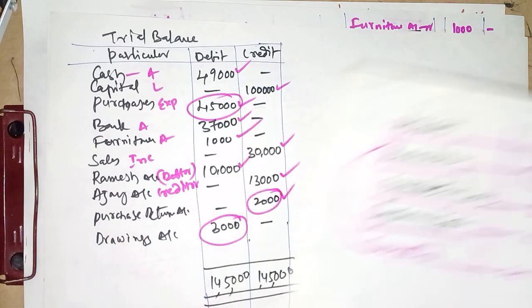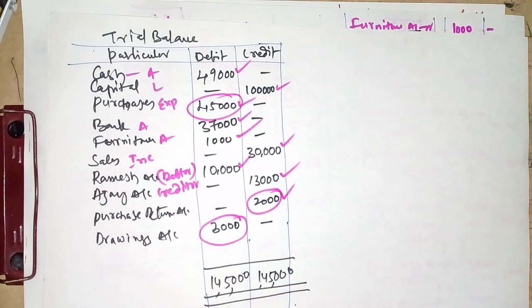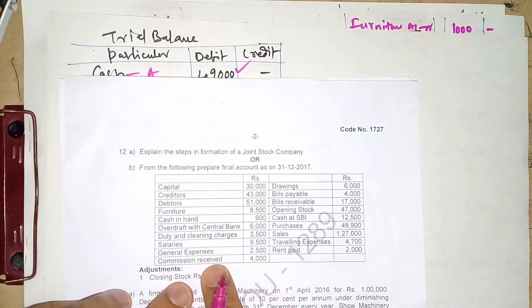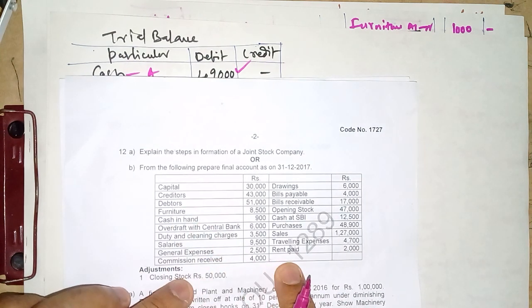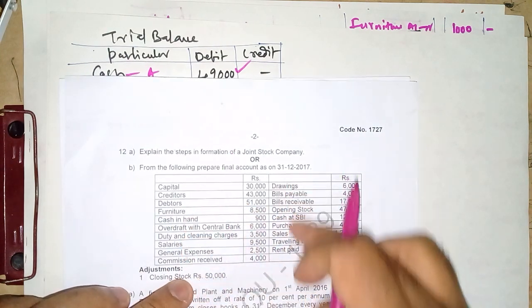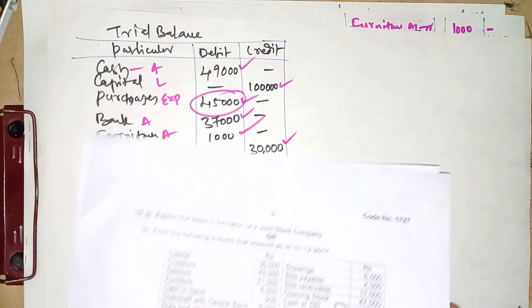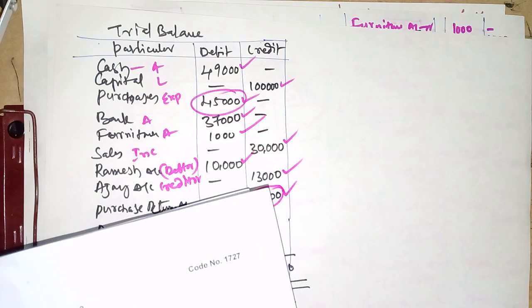I'll take one final account question of the university. Actually, that is asked for a financial statement, but I'll make a trial balance with those balances. Because these are directly ledger balances we have been given, for this we'll prepare the trial balance.